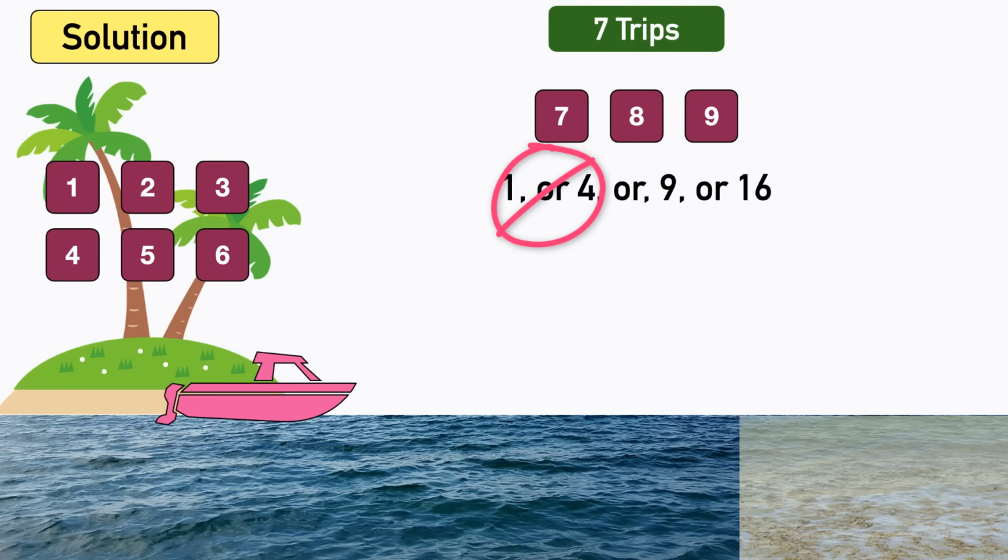We can eliminate 1 and 4 because no 3 numbers add up to 1 or 4. The minimum number possible adding 3 numbers is 6, that is by using 1, 2 and 3. The correct square number that can be used to achieve the solution to this puzzle is 16, which is a square of number 4. So this is how we can achieve it.